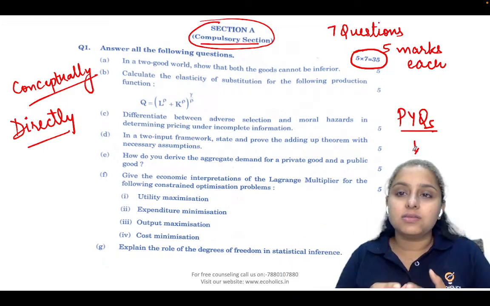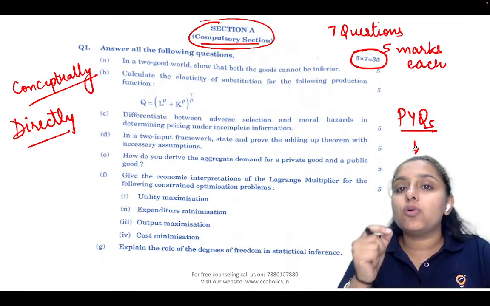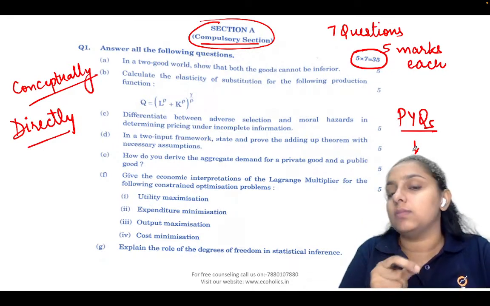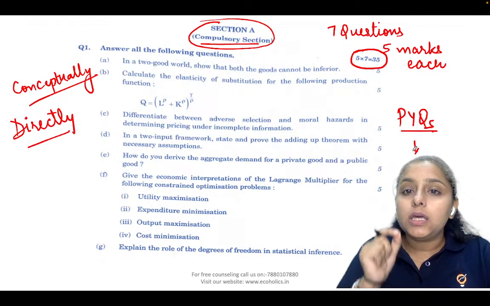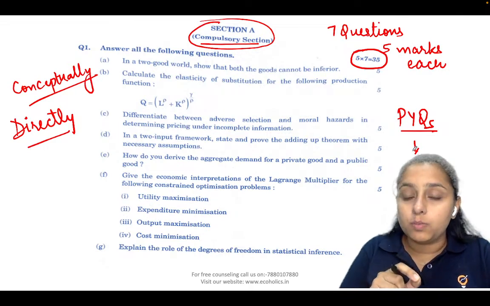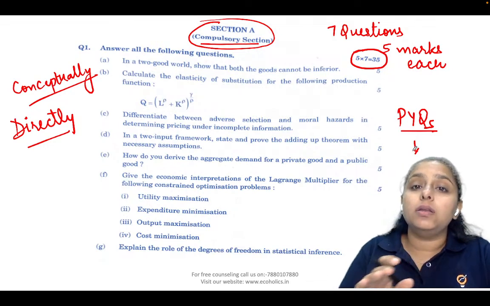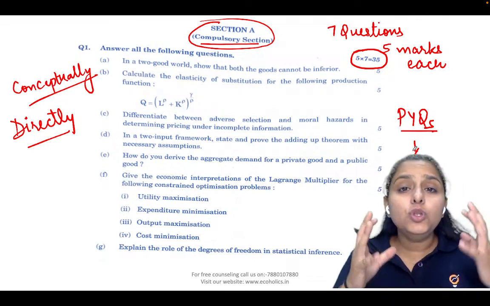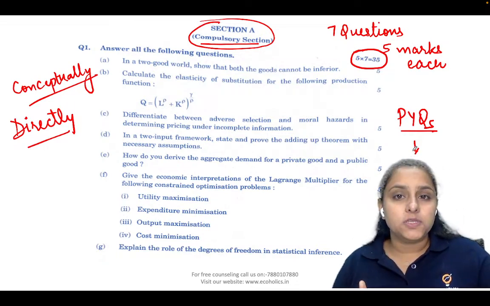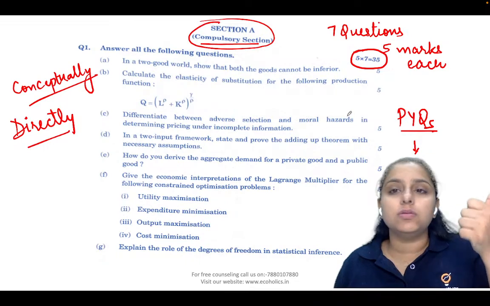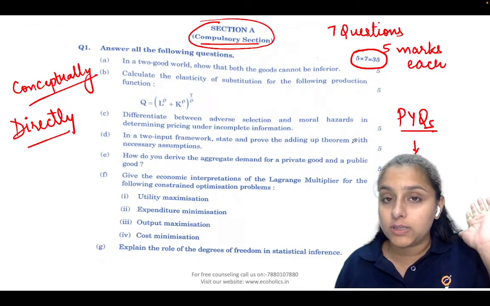So we were in a habit of doing all of that and we started forgetting about our concepts. Even in our classes, when we take batches at Ecoholics, we always tell our students that conceptual clarity is something you can never skip. I always tell them in the class that even if it's quantitative economics, if your concepts are clear, nothing can beat you. No amount of difficulty can beat you, because if a conceptual question comes, you will be able to answer it. If a numerical question comes, then also you will be able to answer it.